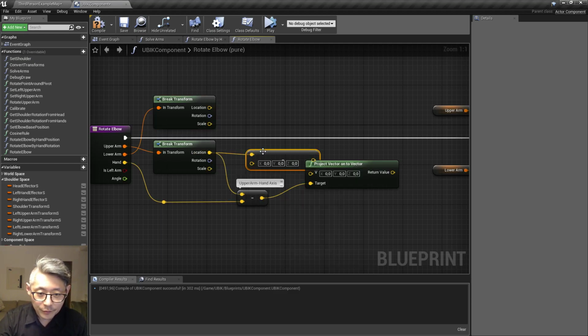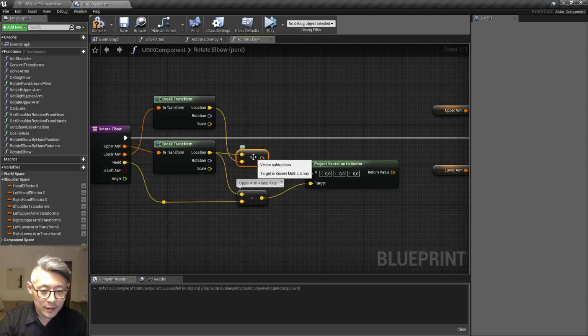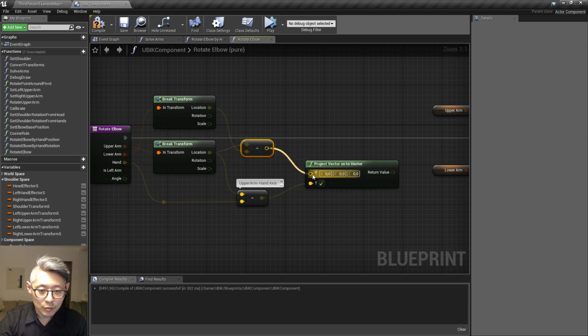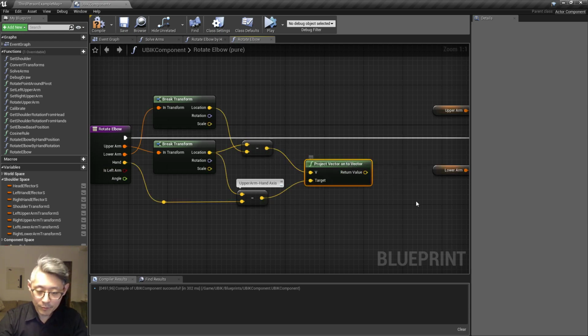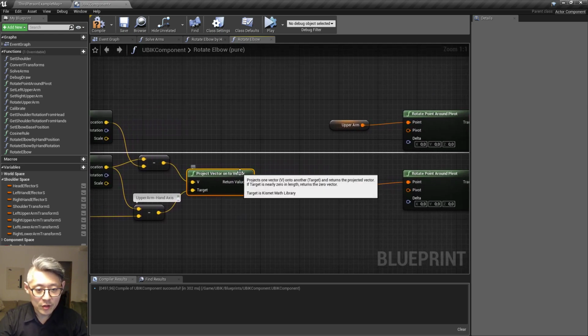Let's see. I think we need to take the upper arm and subtract the lower arm. So this is from the bottom here, and this is what we're going to use to project onto. And that means that we now have a point on the direction vector.